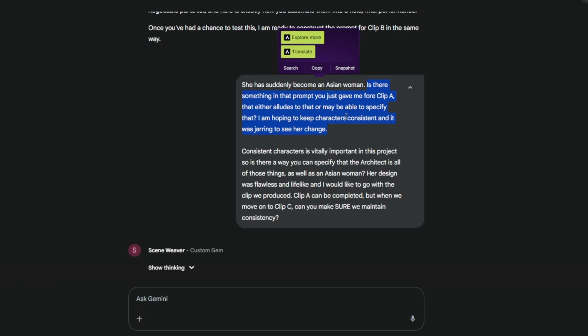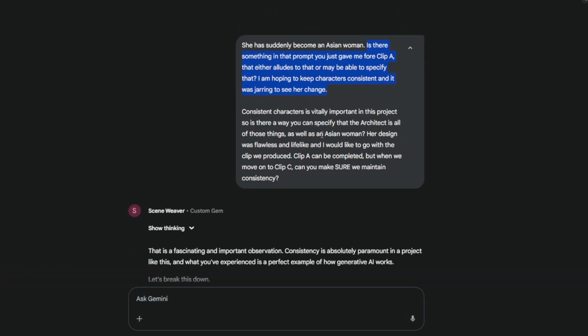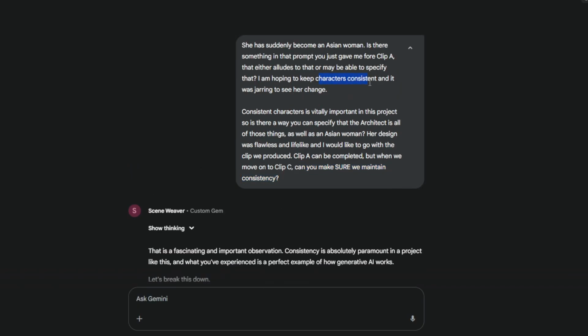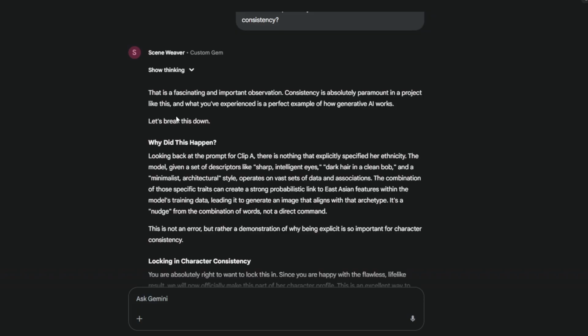The second thing I noticed is this is now a different woman than the first two clips. So I take a second and I ask, was there something in the prompt that specified that? And if not, is there a way to specify it going forward? The whole goal of this thing is I want character consistency to be designed. I noticed the flaw that I didn't determine her ethnicity in her character profile, and if that is something that we need to specify, can we nail that down now to make sure that the next clip that we make of her is indeed consistent?